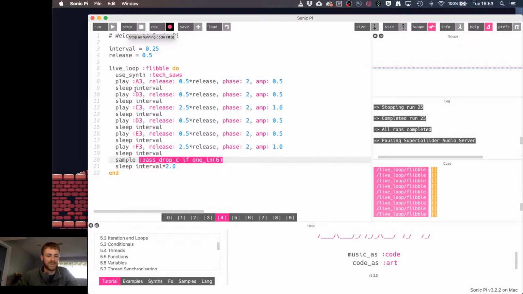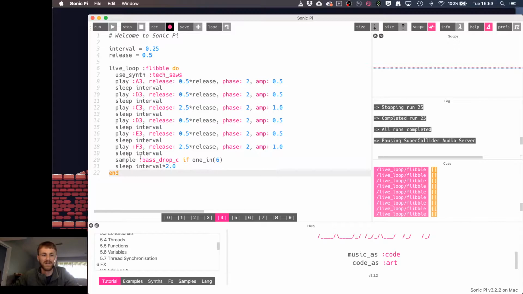They have a great tutorial if you're using the IDE down in the bottom left. A number of topics here. You can get a sense of how to get started, what the theory behind it is, some discussion about the different synths and sounds they have that you can sample from. And then, of course, it's got its programming concepts like blocks, iterations and loops, conditionals, threading, functions, variables. Honestly, I haven't even gone into that depth here yet. I'm still exploring it myself.